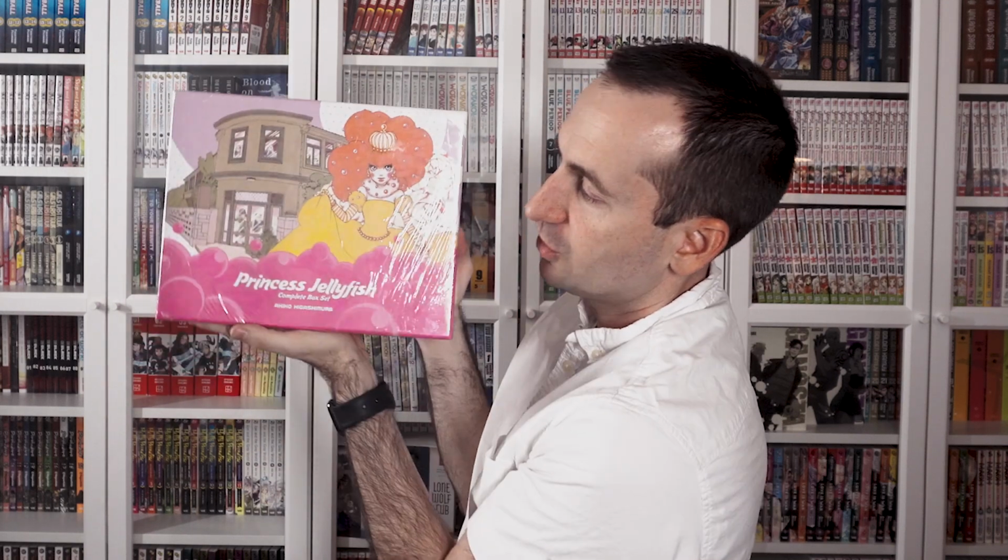But man, again, I just thought this was the best way to go. And as you can see, the shelves, I really appreciate the idea of being able to fit this in a place that's not taking that room. And I love being able to see the artwork like this. Having this displayed to me on my shelf is gonna look a lot better than just displaying the books like this. After seeing that, these look kind of plain. But when you see this, you're like, oh, I wanna check that one out.